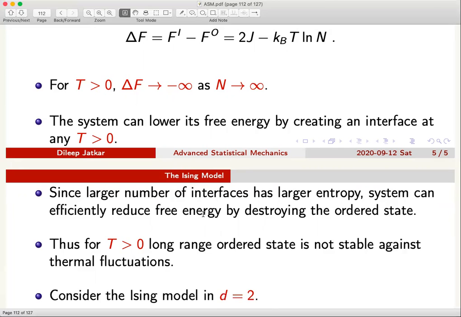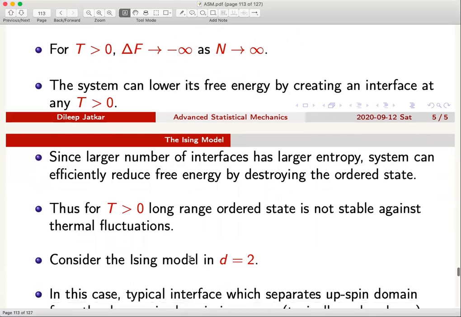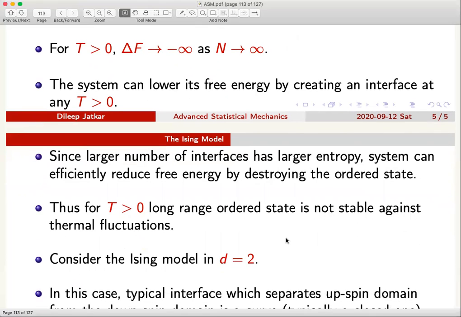So let's try to contrast this with the two-dimensional Ising model. So let's consider the 2D model. I should warn you that we are not trying to solve the 2D model right now. We will take it up at some point, but at least right now we are not doing that. Right now we are just trying to do this internal energy versus entropy analysis of the system to see whether there is any chance at finite temperature for the system to have long range order, spontaneously. That is the question. And what we found was that in the one-dimensional system, there is no hope.